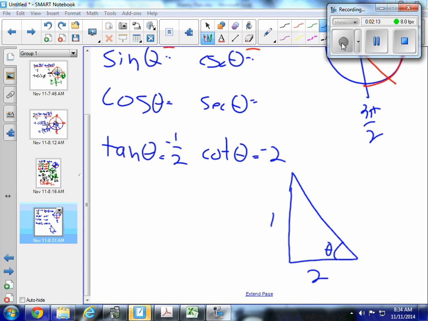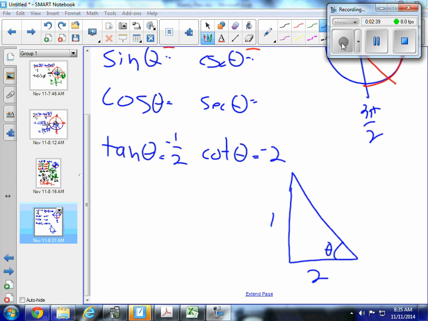Now, I might be thinking, oh, well, sine is 1. That's a legitimate value. Cosine is 2. Oh, no. Can't have a 2 for cosine. The maximum value of cosine, just like sine, is 1. And the minimum value for cosine is -1. Right? That's the range of cosine. Can never be any different. Ever, ever, ever, under any circumstances.